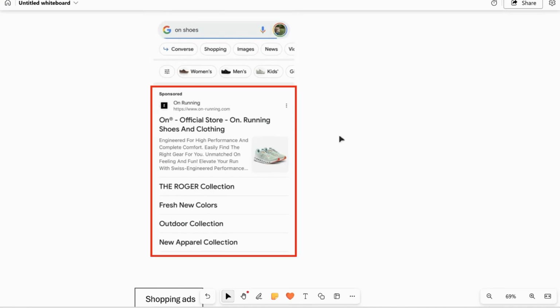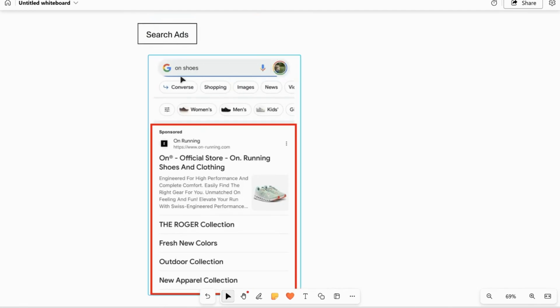The other is where you appear organically, which comes below the Google Ads. These are content that rank organically. You don't create any ads for them to show up on Google search, whereas this is content that shows up via Google Ads, and that's why you see a sponsored mark on it.